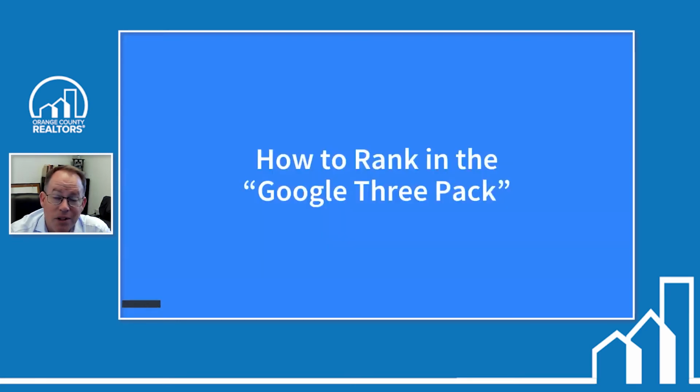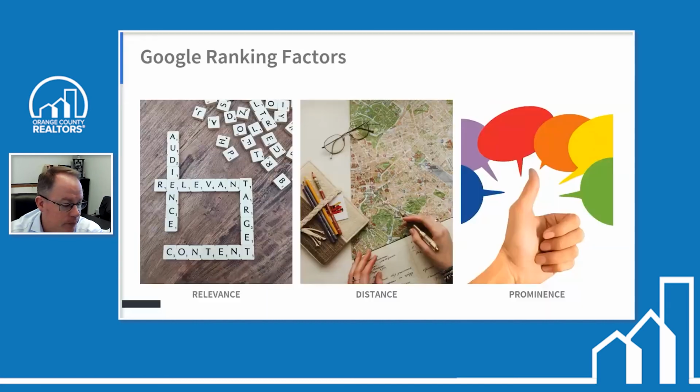So the $1 million question is, how do we rank in the 3-pack, right? What gets us there? So you should know that 3-pack results can change depending upon where the person is conducting their search, right? Businesses that appear on a Google 3-pack are location dependent, okay, within the radius of where that person is searching from. So it's all about local relevance. That's what Google's trying to push here. However, you can optimize your profile to increase your chances of appearing in the 3-pack by entering in different areas that you service, right?